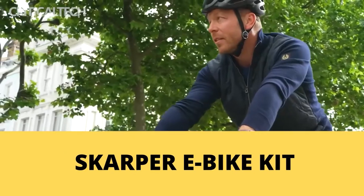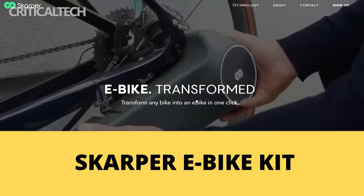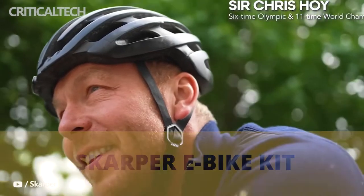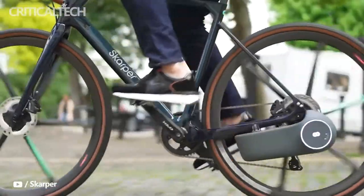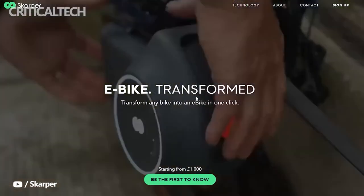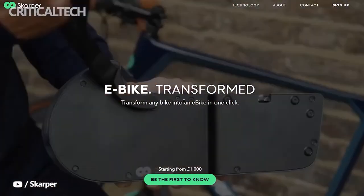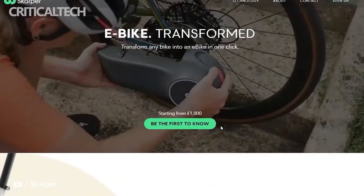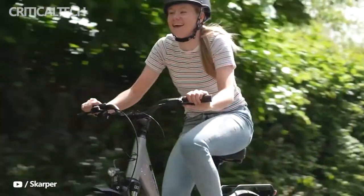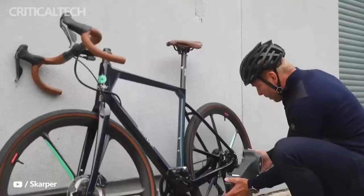Number 9. Scarper e-bike kit. It is another way to turn your normal bike into an e-bike. The installation process is very easy on a bike that has a disc brake — you will need to fix a rear disc rotor in place of it. Removing it from your bike is as easy as installing it. It is available in three different models, so choose the one best suited for you. Currently it is not widely available, but we can't wait for it to be available everywhere.